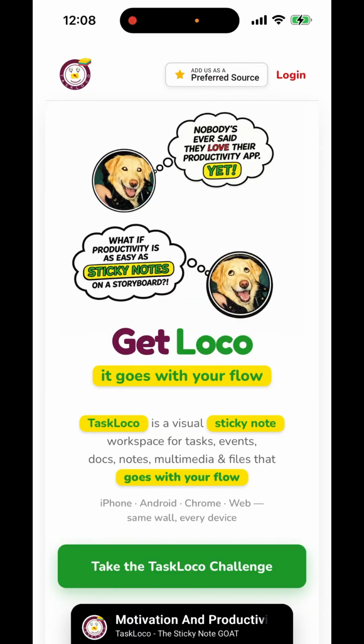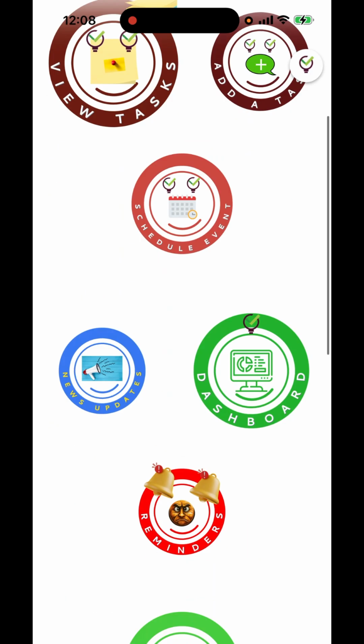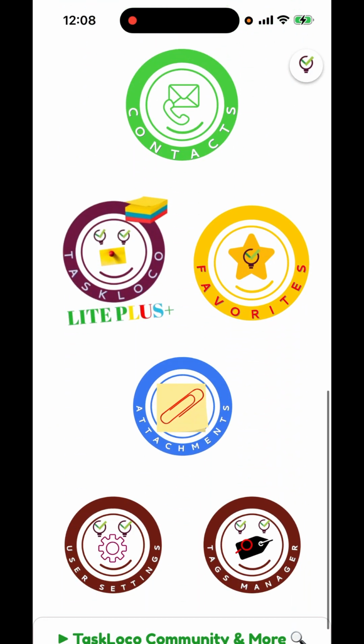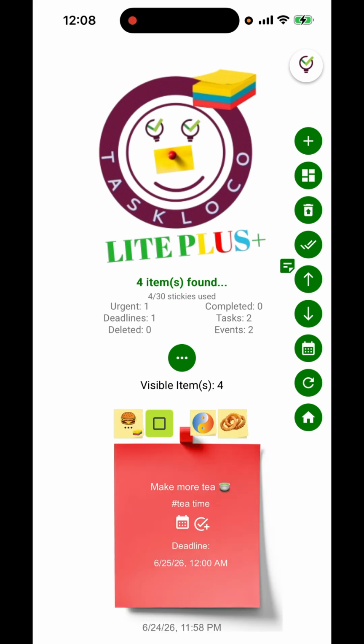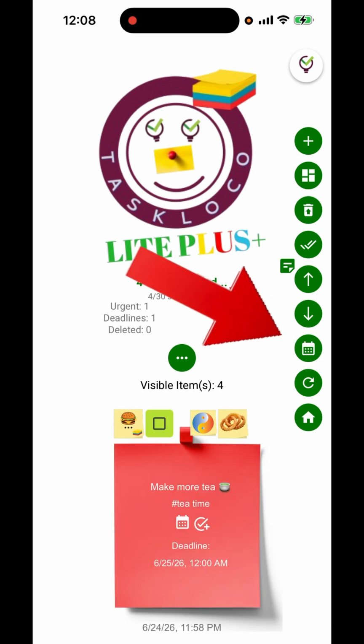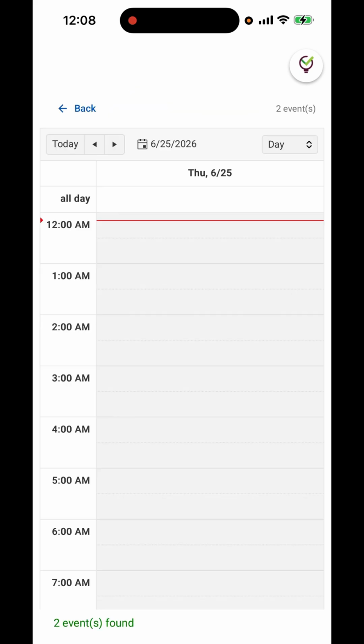And action. Welcome to the TaskLoco Quick Start tutorial for events on your TaskLoco Lite calendar. That's the free version of TaskLoco. Okay, here we are. Let's go to TaskLoco Lite. We're in. What are we going to do? Look here on the right, there's a little calendar icon, third from the bottom. Notice the orange bar. That tells you it knows it's today, Thursday, June 25th.